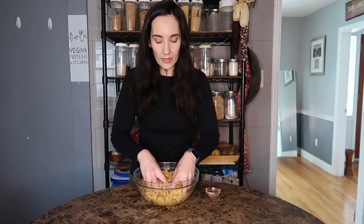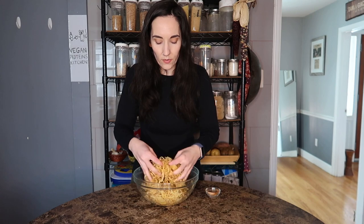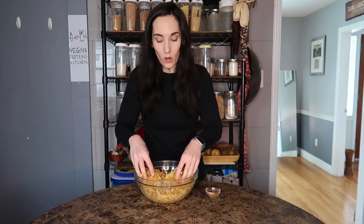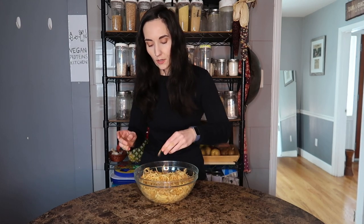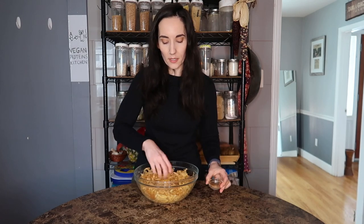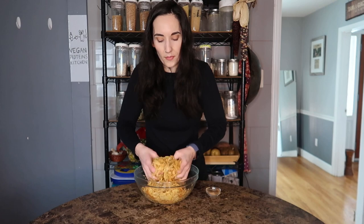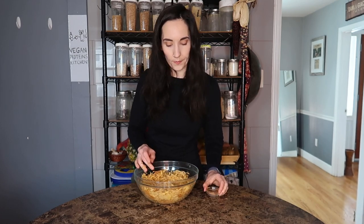Now, for the sake of making these as macro-friendly as we can get them, while also being as filling and satisfying as we can get them, I'm not gonna be adding oil to these. You can if you want to, just know that it's gonna change the macros, although it will make the potatoes crispier and probably tastier, but I'm gonna skip it for today because I don't really need it. I find that there are very few recipes that I really miss oil in.